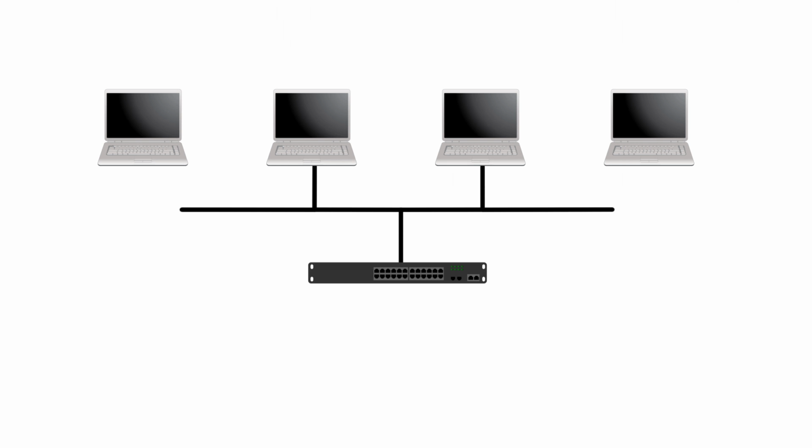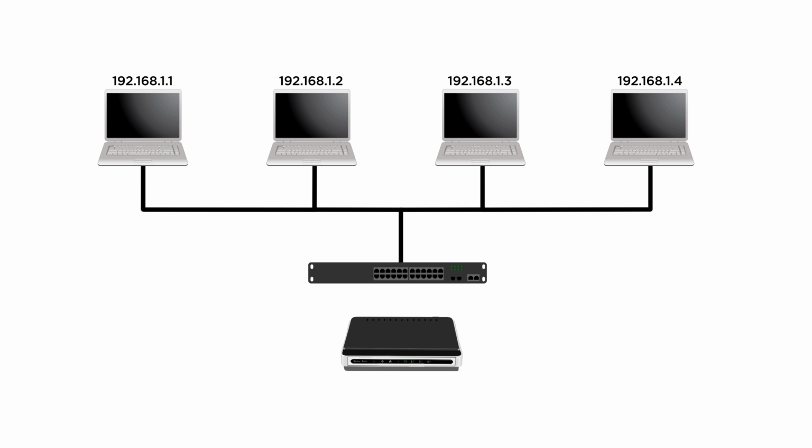A LAN is a small network of computers, no more than 200 or so, that share a specific range of IP addresses that identify them as being in the same group. Within this group, they can communicate with each other. They cannot communicate with computers outside the LAN unless there is a router that translates addresses to talk to some other LAN. This provides a degree of automatic isolation between LANs, which is helpful.